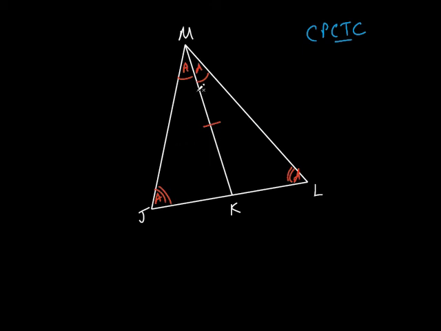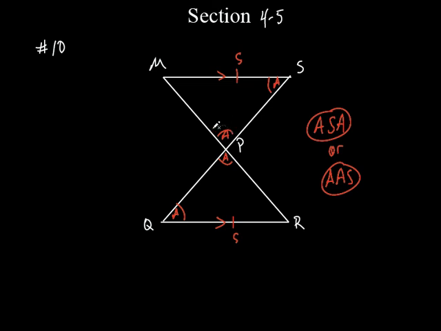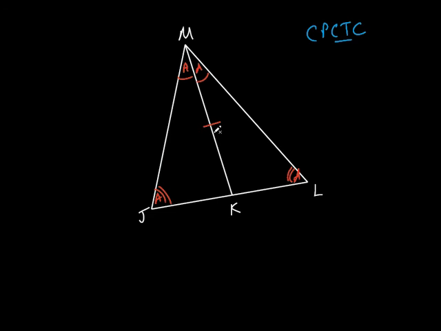And that's basically all there is to it. Why, by the way, why is MK equal to MK? Because of the reflexive property, that's right. Anytime something's equal to itself, it's a reflexive property. This is one that shows up a lot. You need to see it right away. Like that other one. Did you see vertical angles right away as soon as you looked at this? I saw that. That just jumped out at me. There are certain things that just jump out at you. Vertical angles is one of them, and reflexive property is one of the ones that just kind of jump out. As soon as I look at it, I'm like, oh, that side is shared by both of those triangles. That's reflexive property.